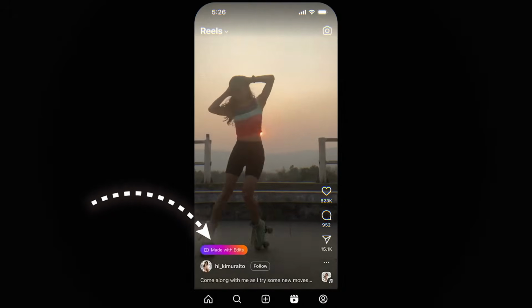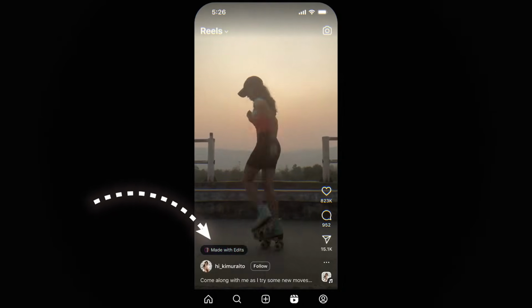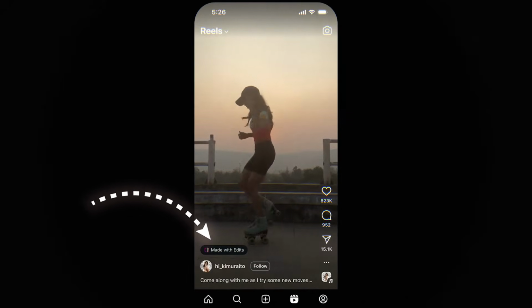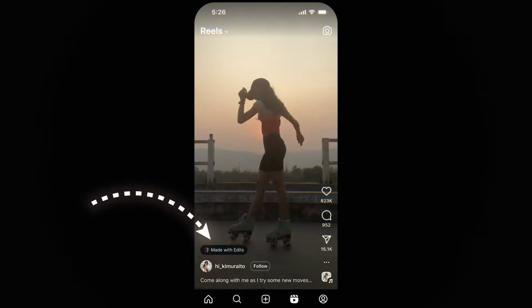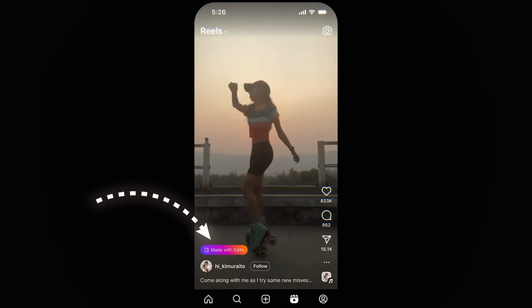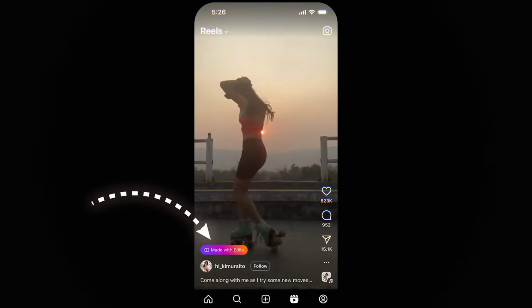Additionally, people very quickly noticed that if you created and posted a reel directly from the Edits app, there would be a little button or a little badge in the bottom left corner above your username, and it doesn't take a rocket scientist or a social media expert to figure out, hey, if your reel has a big, glowing "Made with Edits" label on it, that's going to grab people's attention, and that might result in more engagement or more views.